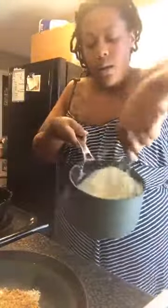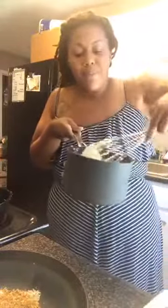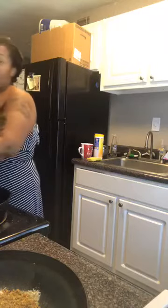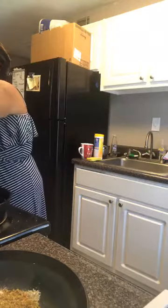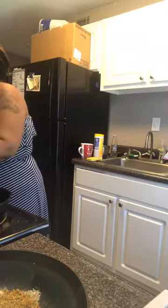So as you can see, this is really the consistency that I like my grits to be at. They're kind of pretty thick, so I'm gonna add just like a little pinch more water to them. And then after that, I'm gonna start adding my cheeses to it. And for vegan, you can use any kind of vegan cheese you like. I honestly really enjoy using the vegan smoked Gouda, but I don't have that today, so I'm probably just gonna use some of this leftover mozzarella that I have in the fridge, quite honestly.